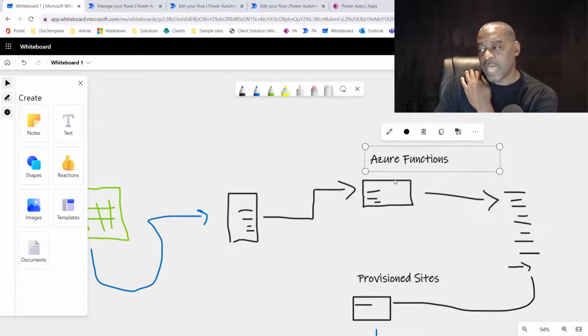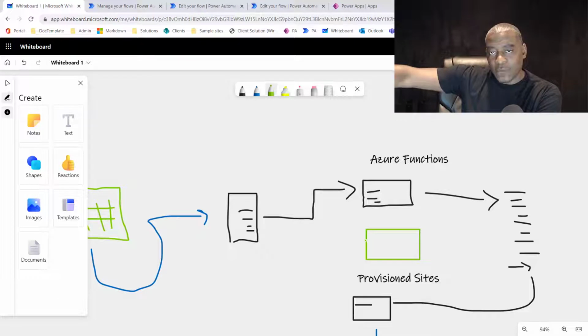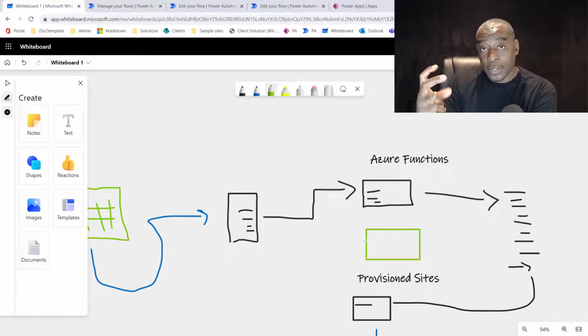Not only is this Azure function a great pro dev tool, but also calling the REST API. Here's another thing that you can do. There is no action under the SharePoint connector in Power Automate that allows you to create a site, or that allows you to create a sub-site within the existing site collection. Understanding that sub-sites are fading, right? You want things flat. But here's one that's more relevant: there's not one that allows you to create a modern news article, right?